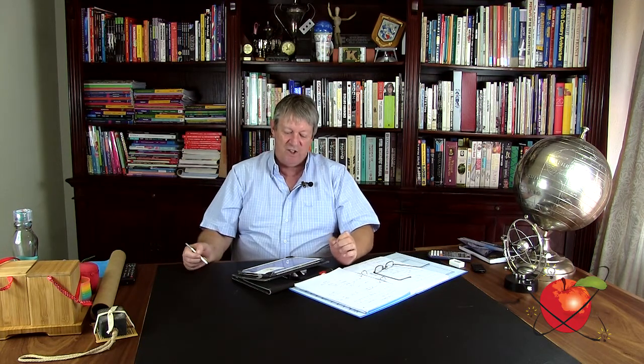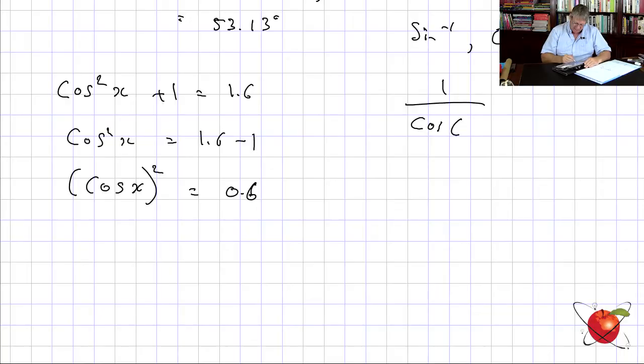Now, it's like peeling away the layers of an onion. Remember when we did literal equations, making something the subject? We peeled them away step by step by step. What we're doing here is exactly the same. So let's look. What do I have to do here? First of all, I've got this square on the outside. How do I get rid of a square? I have to do the opposite, which means I have to take the square root.